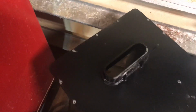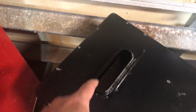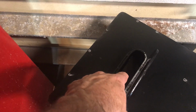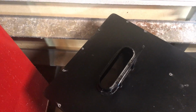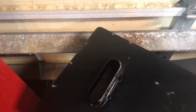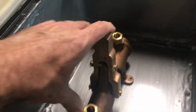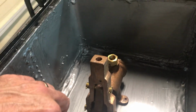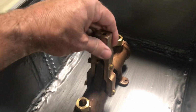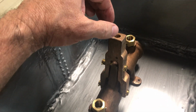There's a nice access port for the water fill, and I'll have to measure everything, but my idea is to locate the pump right underneath where the water fill is, and hopefully the throw of the pump handle will be less than the opening there. I believe that's how they designed almost all of these pumps. So it'll sit back here somewhere. The two outlets, I have a choice about how I want to pipe those, and I'll certainly consult with Fred and some of the other local guys about the best way to do that.